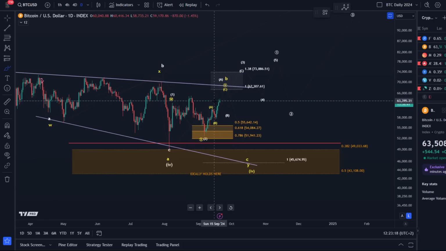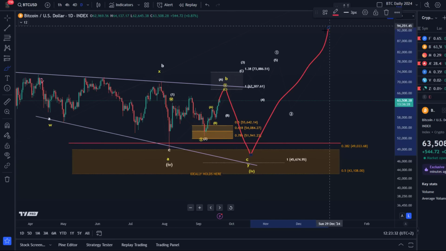We don't know that yet, so we want to let the price get there first, and we have to be on high alert, not bearish, but on high alert in this area for a possible 5-wave move to the downside, which could send the price into the lower region before we then rally higher.